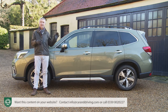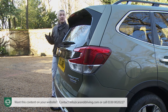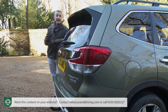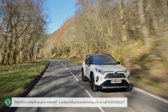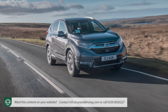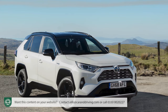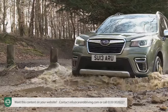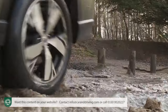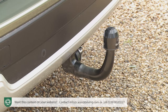Like all current Subarus, this Forester can only be had with the brand's Lineartronic CVT automatic gearbox. Subaru will be quick to point out that the kind of money being asked here is also necessary to gain ownership of decently specified versions of this car's two closest rivals — both also full hybrids of the non-plug-in sort — the Toyota RAV4 and the Honda CR-V hybrid. It's worth pointing out though that both those cars can also be had with lower levels of trim starting from around the £30,000 mark. So going for either a RAV4 or a CR-V would certainly give you more choice, but choosing either one would leave you with a more fashion-conscious SUV that could get nowhere near a Forester in really rough road conditions, nor tow as effectively.